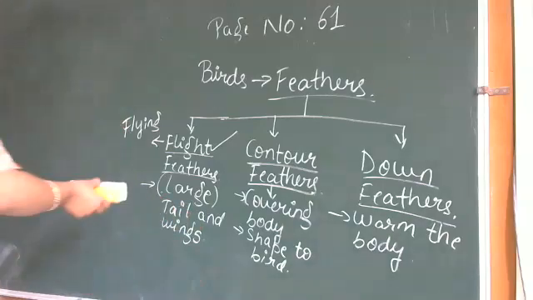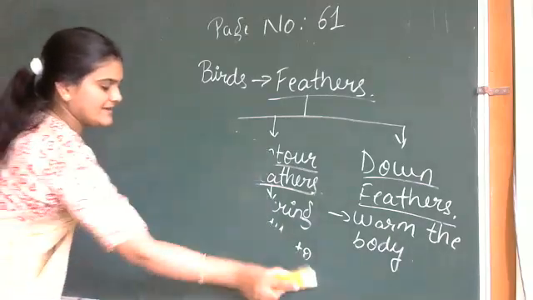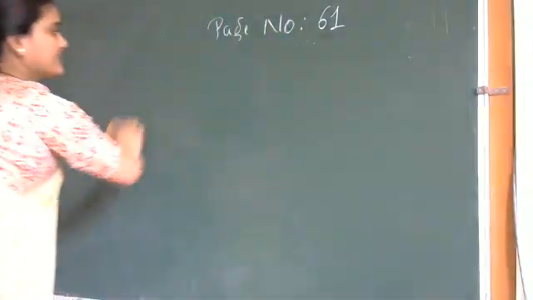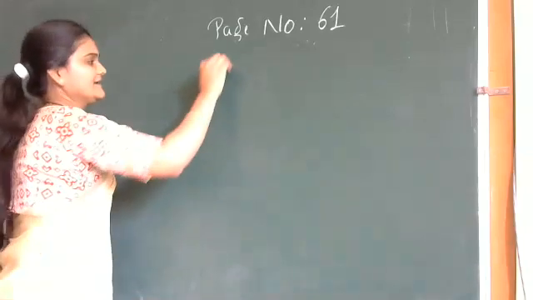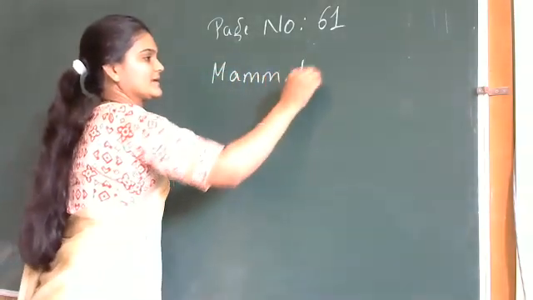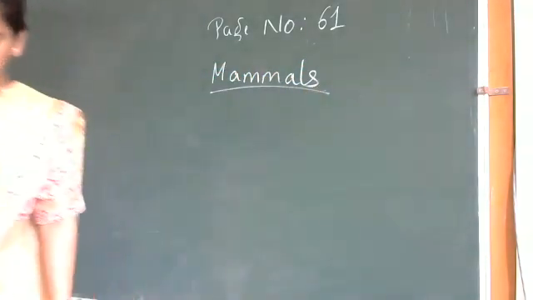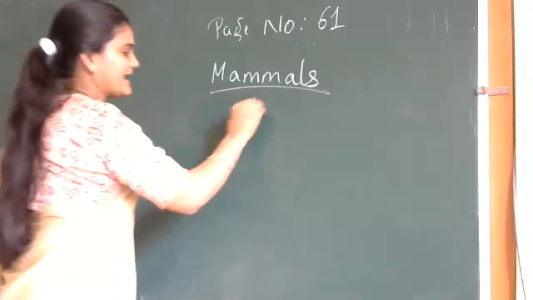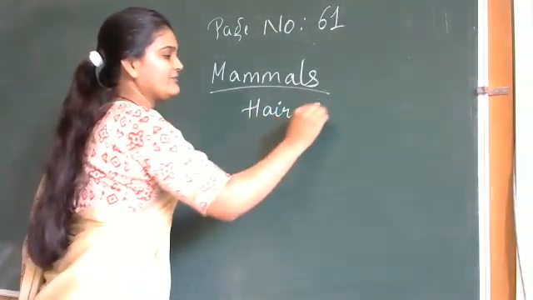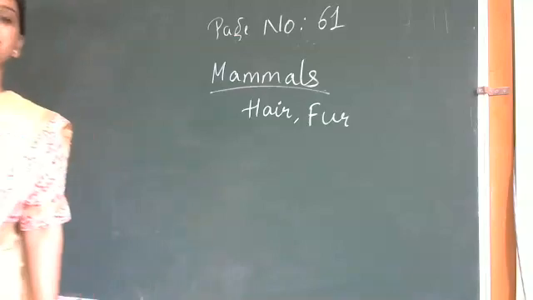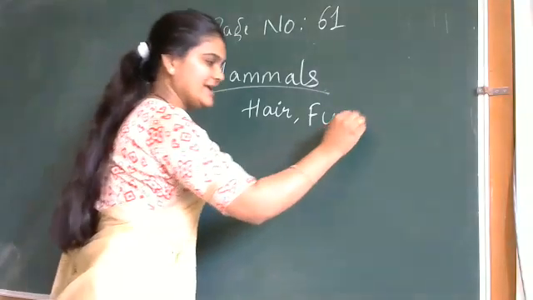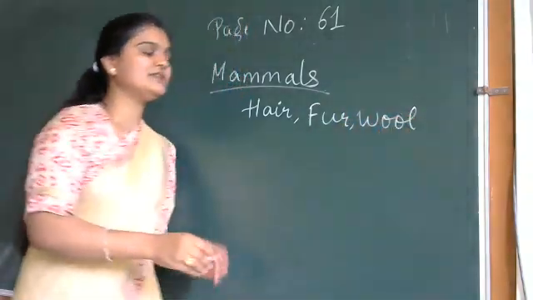Did we study about mammals in the last class? Yes, ma'am. Tell me, children, what are mammals? Mammals give birth to young ones and have external hair. Yes, mammals are the ones whose body is covered with hair. Okay, and we also call it fur. What is fur? F-U-R. Fur. Yes, small hair above the body.